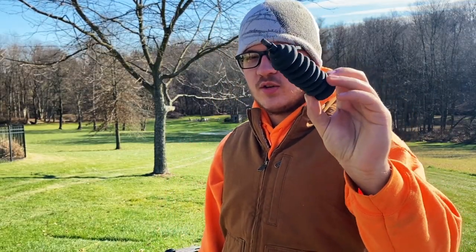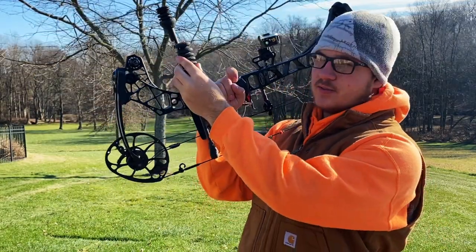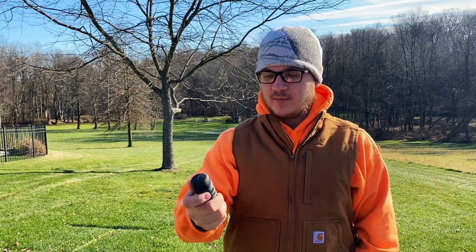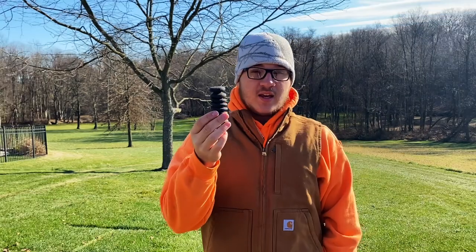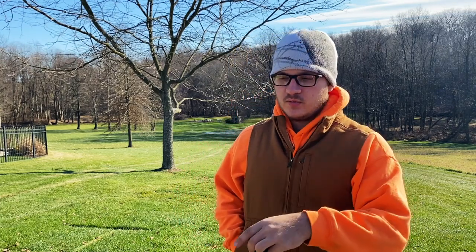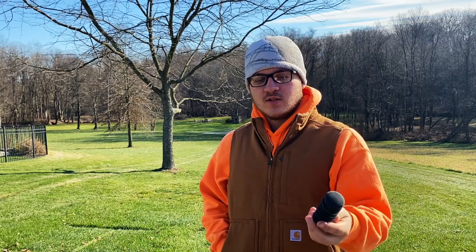This right here is a Limb Saver S-Coil and this is what I used on this bow. If you look at the size difference of these stabilizers, there's a big difference. This stabilizer is what I had on my old bow and it didn't really do much stabilizing — it was more of a quieting and dampening device, because it's just rubber. It did the job, but it didn't really stabilize. Some smaller compact bows and used bows don't have all the new tech like the VXR — they're kind of louder and clunkier, and this helps quiet them down.